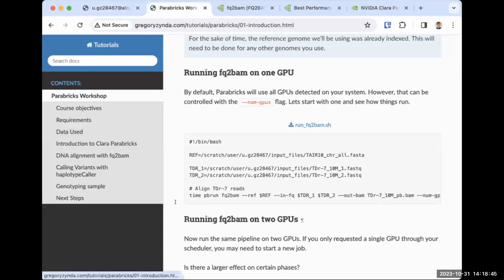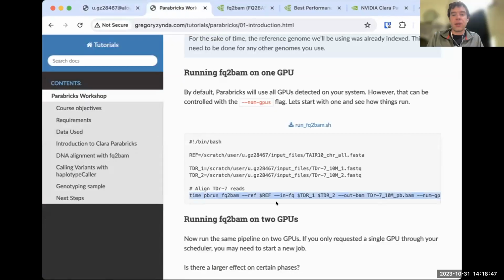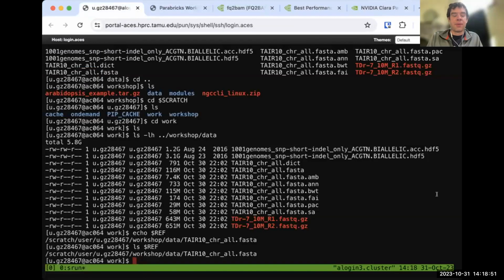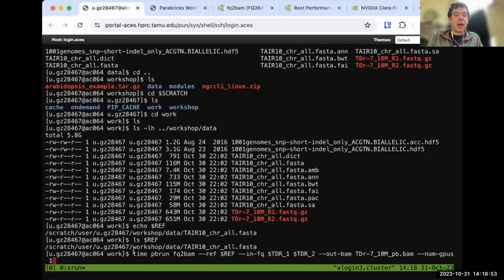Yeah, of course. All right, so I'm going to copy this command. What this does is I'm going to time it. Parabricks times every step that it does, but I just like having that sanity check at the end of timing things. I'm going to do pb run fq2bam, which is we're going to align DNA to a reference.